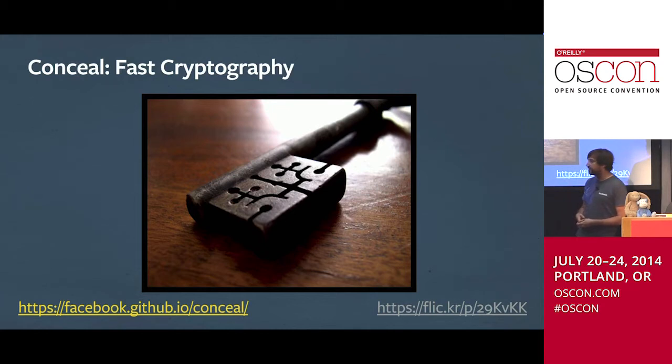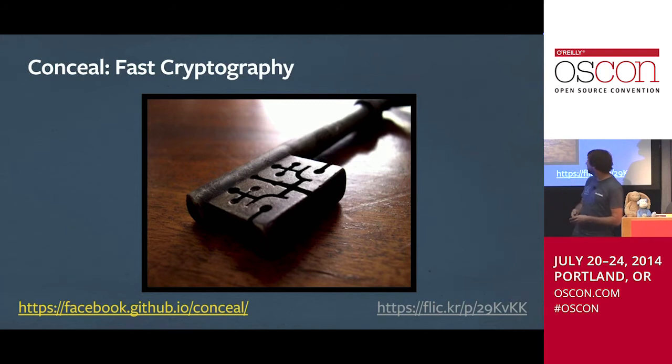Particularly on older Android devices, internal storage is a rare commodity. It runs out. There just isn't very much of it. And it'd be really nice if you could store things on the SD card. The problem is that if you're storing things on the SD card, it's insecure. Someone might take that card out. They might read it. That would be awful. So you want to be able to store fairly large amounts of data on a card that might be removed. How do you do that in a secure way?